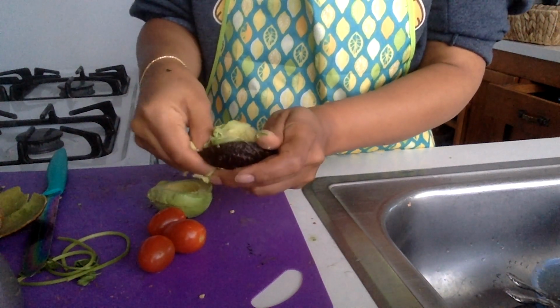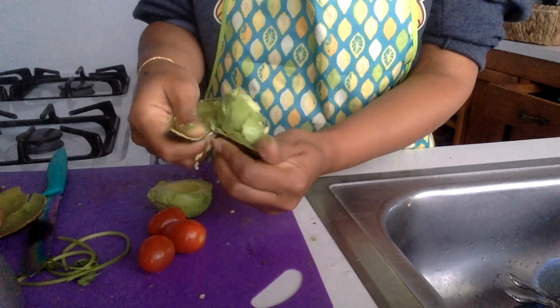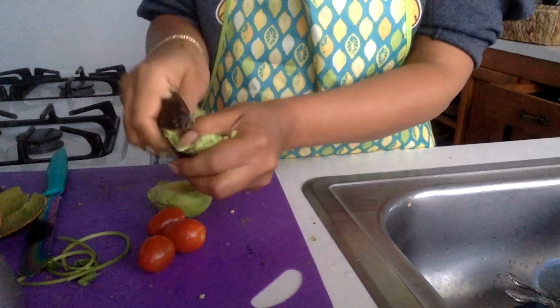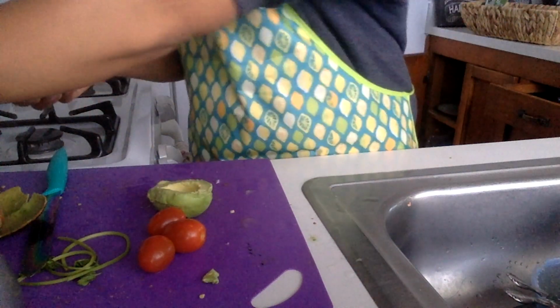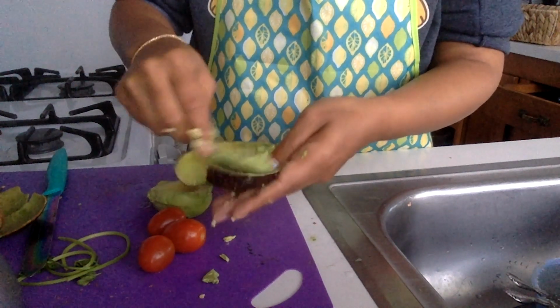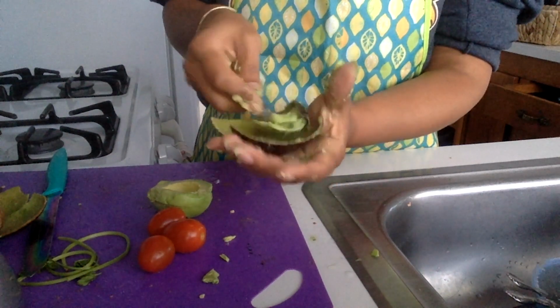Just going to pull off the second bit of this avocado skin. It's super ripe like before, so it's just sliding right off. Luckily there's no brown bits. If there were brown bits you could just cut them out. It's not a massive issue. It does affect the taste a little bit, but not a huge amount. And then I'm going to scoop any left on that skin. There we go.